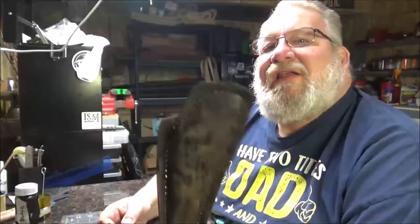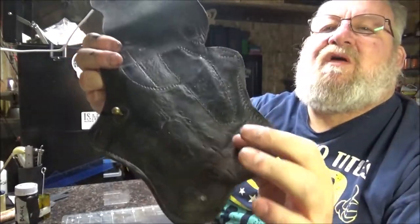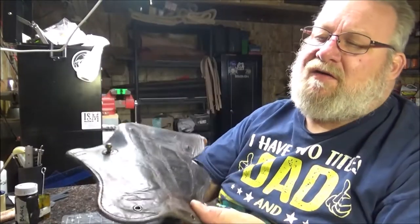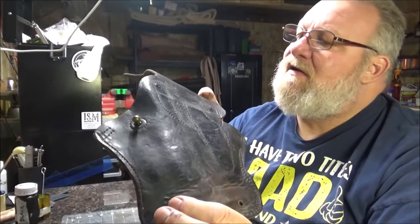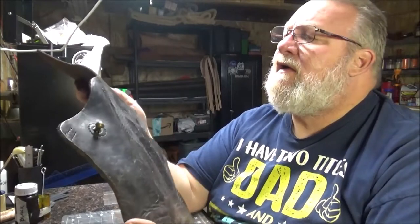All right, folks. By the time I got done cleaning this, there was not much color left on it. But that's okay, because I have to dye a lot of this anyway, so I'm just going to put a coat of dye on everything. The body of the holster, as we know, around the toe, that came out, it smoothed out pretty good. I think it's going to come out okay. It won't be perfect. There's still some pretty deep wrinkles down here. But I think it's going to come out okay. It looks good so far.